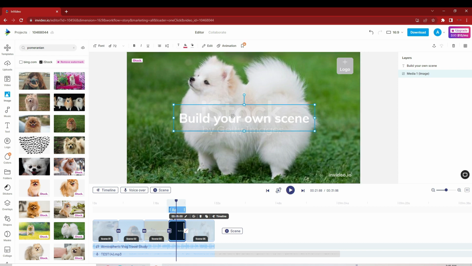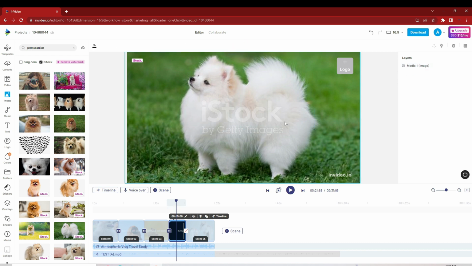So we are still going to play around with this. I'm going to delete the text inside. The next thing that I will do is double click it, and that will give me access to remove the background, adjust the color, and also crop it. But you can just play around with these features if you really like.